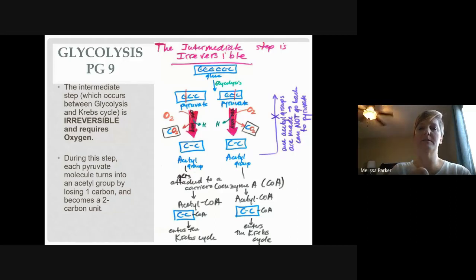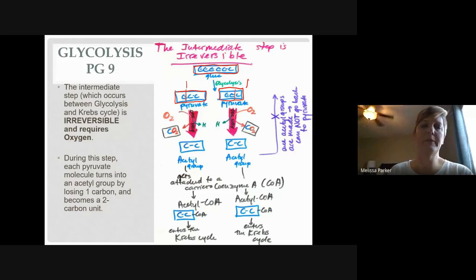But basically, I'm saying you take this six carbon chain, which is a glucose, and then you create two pyruvate. There's one pyruvate here, and there's one pyruvate right here, and that's a three carbon chain. So a pyruvate has to have three carbons because that's what it's made up of. So you took one glucose molecule that has six carbons, and then you created two different molecules that are three carbons each, and those are called pyruvates.